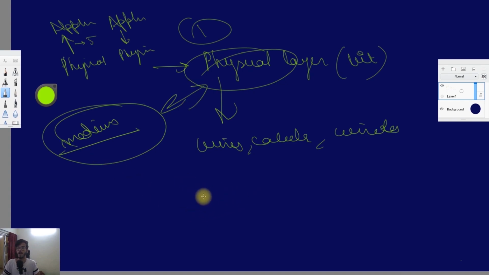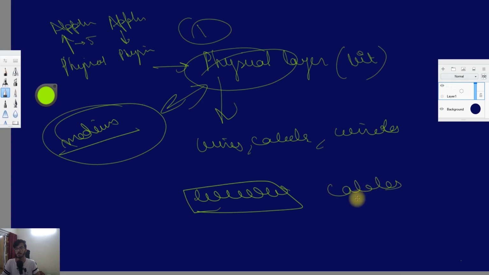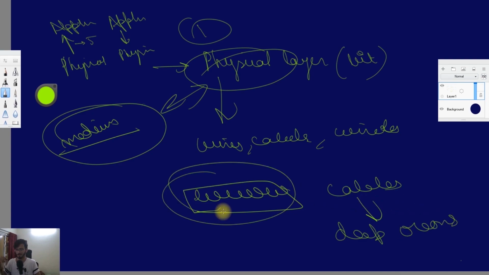Let me tell you a fun fact. All over the world, the www is connected through, yeah, you guessed it right, cables. But where do you think they are? High up in the air or deep underground? It's basically deep, but in oceans. So yeah, the complete internet is channelized through deep oceans. So the physical layer is nothing but the medium by which we are connected.